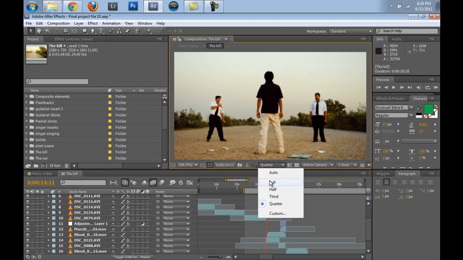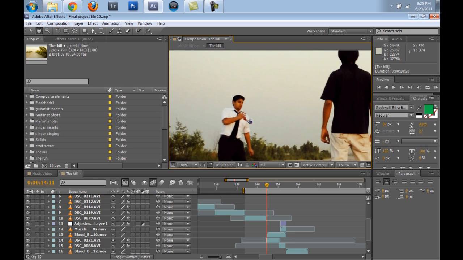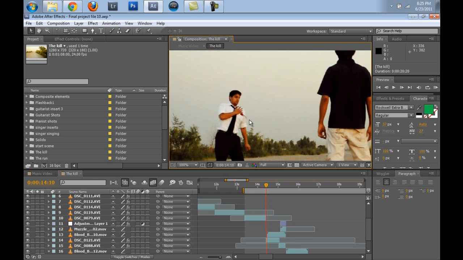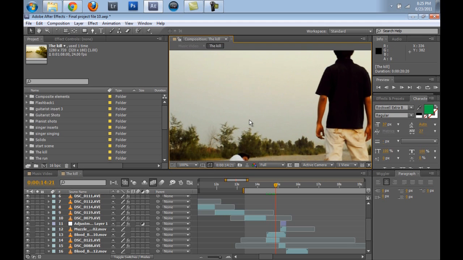now let's bring the quality of the footage to full, and let's just zoom in a little bit. If we zoom in, you can see that he gets hit and there's this blood from his shirt, and he falls down and of course dies. Now what I did was I added a blood burst, and I tracked it frame by frame so that it moves with the shirt as it disappears.